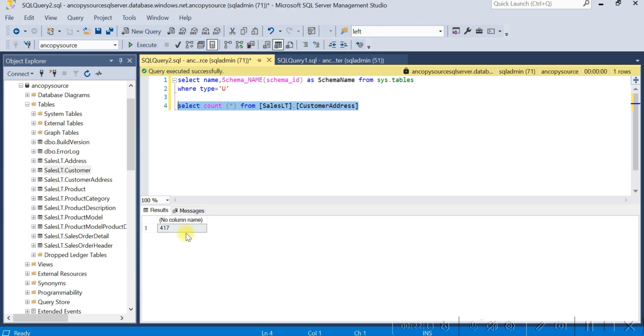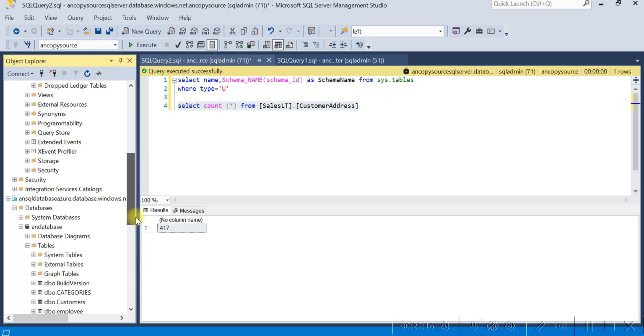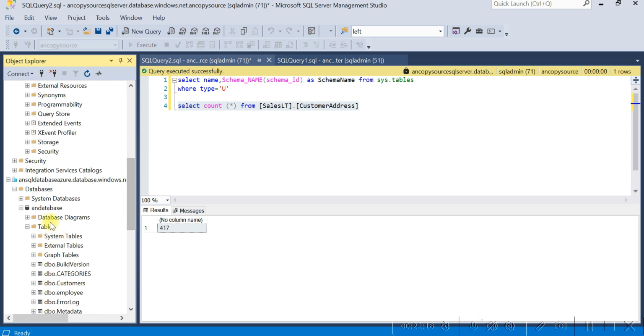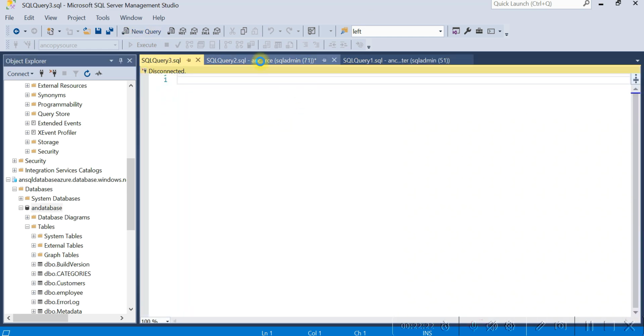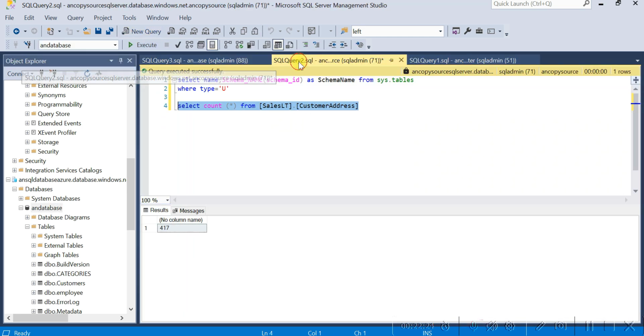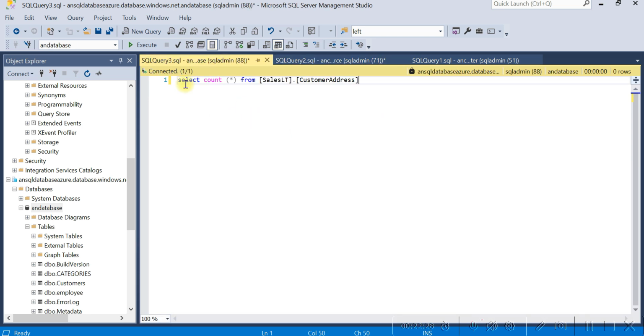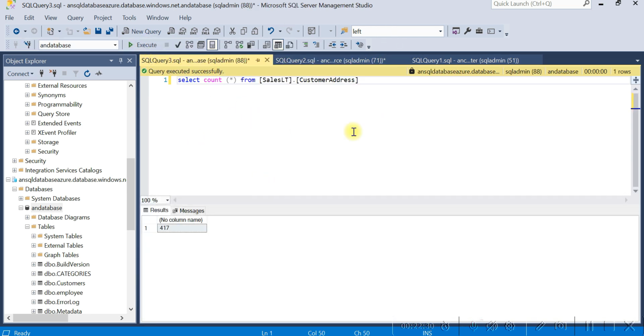So this got 417 rows here, so let's go in here and create a new query on this one, and let's copy that query and run it. So yep, we've got the same number of rows and same number of tables in both databases now.